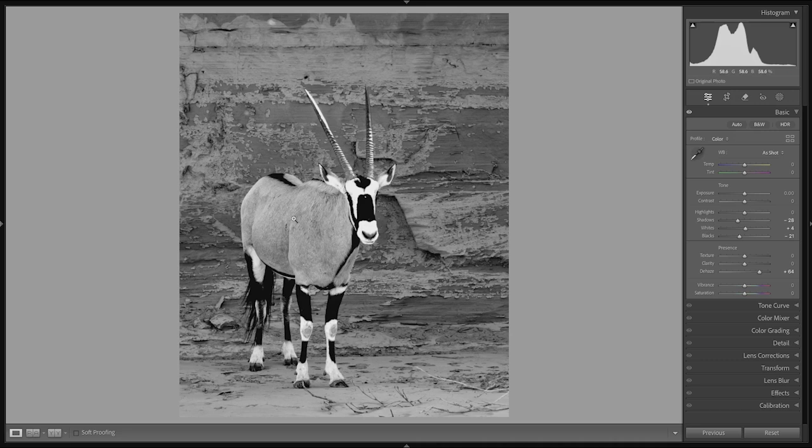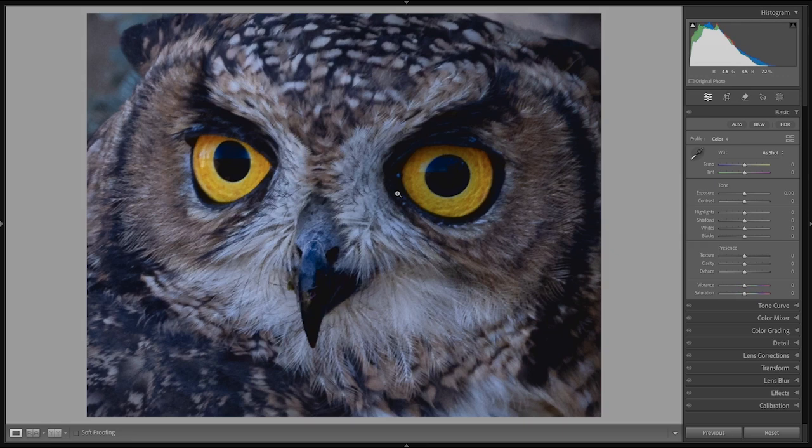And therefore there's a distinct difference in tonal range and colors and contrast between him and that background, really making him pop off. But yeah, editing a black and white image without having the raw information can be quite tricky. So we can look at that once we get out on Safari again in a few days.